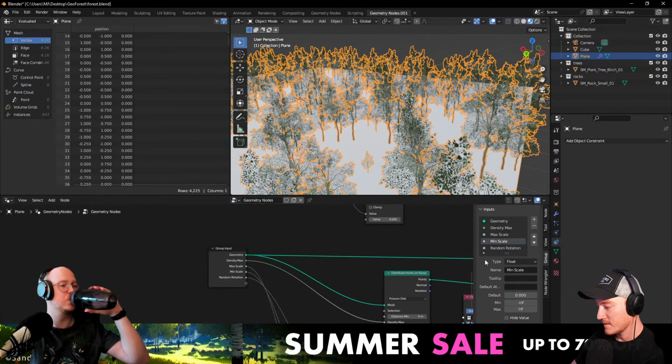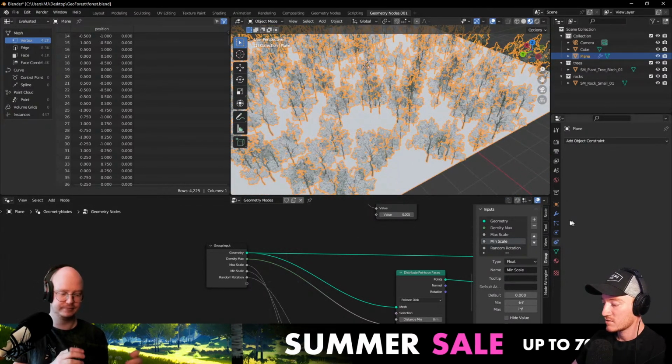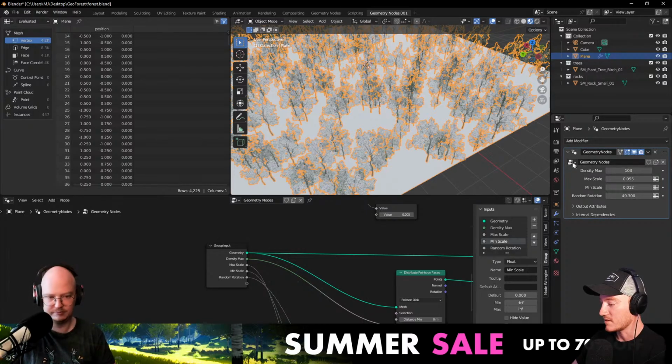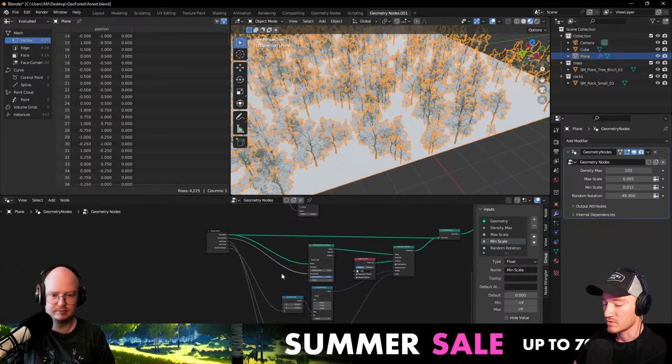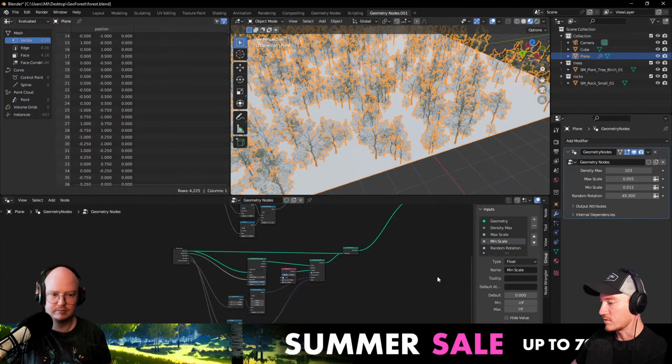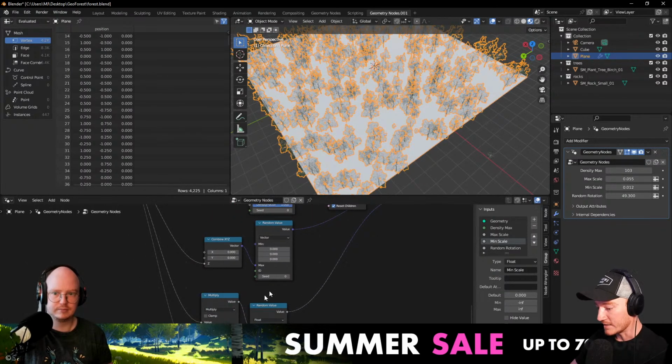Yeah. And so right now here, for example, we know we're running into that issue where the trees and the rocks will be using the same both density and scale. And so from here on, we would start to split things out in max scale trees, min scale trees, max scale rocks, etc., random rotation rocks and trees, in order to keep it more user friendly and to make a more procedural system that we can just control from here instead of going into individual nodes and changing some values.